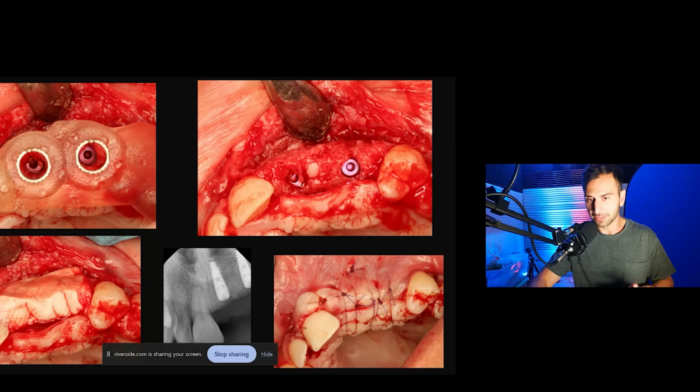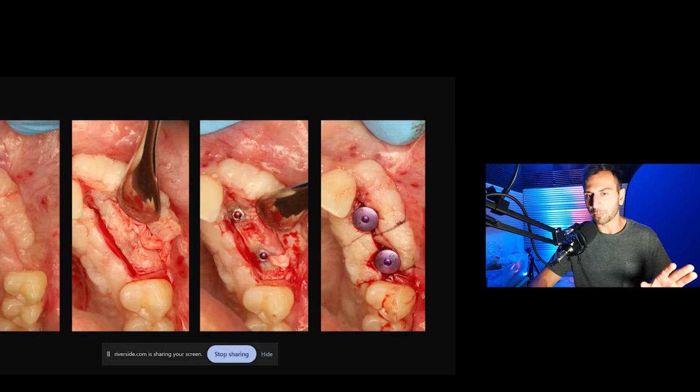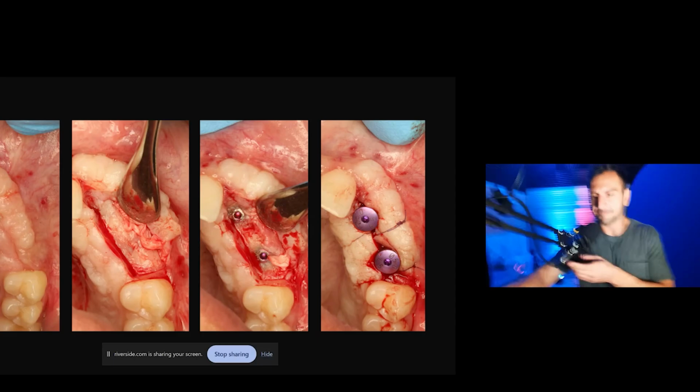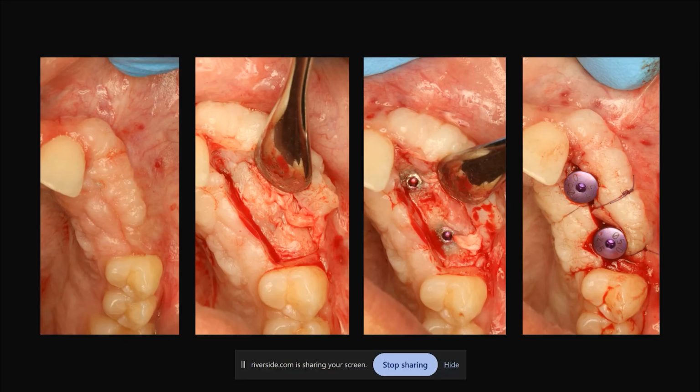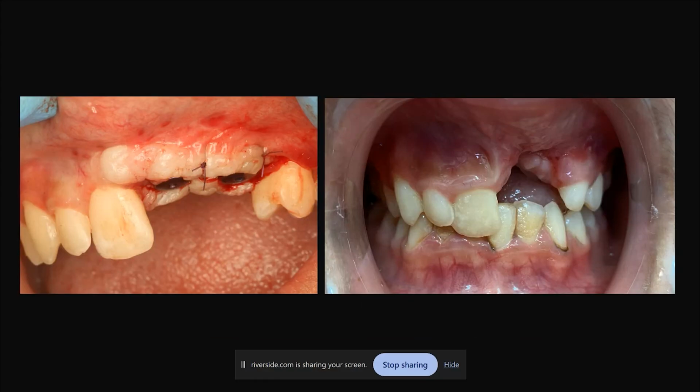Let her heal. I think we let her heal for like 4 more months. Then we went to uncover the implants, and the bone this time, I couldn't see the cover screw. The bone was rock hard. I'm talking rock hard on top of the implant. And so I had to drill away and I'm bumping into the cover screws. Again, I'm happy to do it because that means I gained so much tissue. I had so much gum tissue, so much bone tissue. I was able to place the healing abutments and then send the patient off to start getting her provisionalization done.